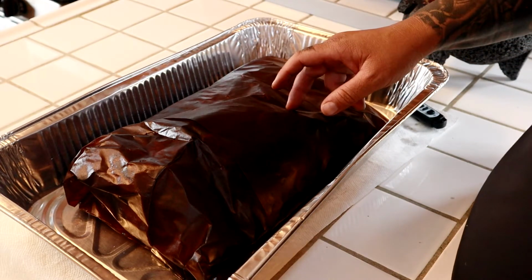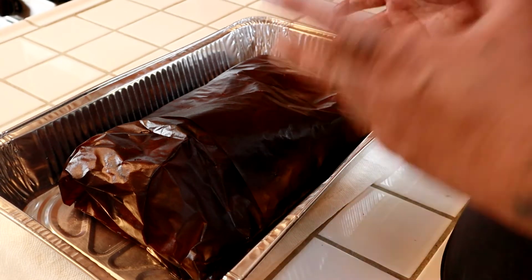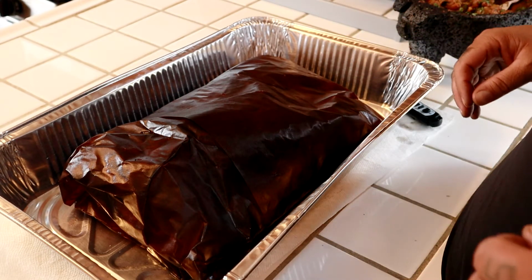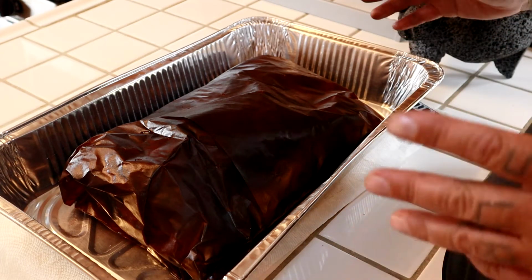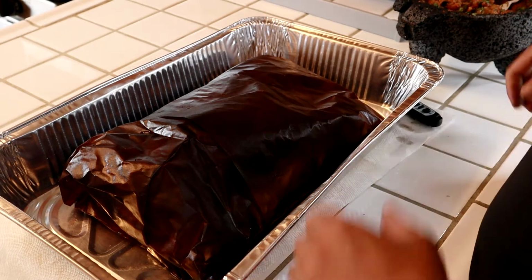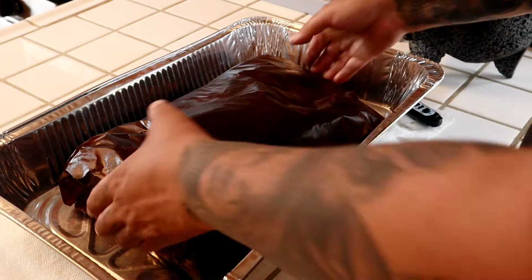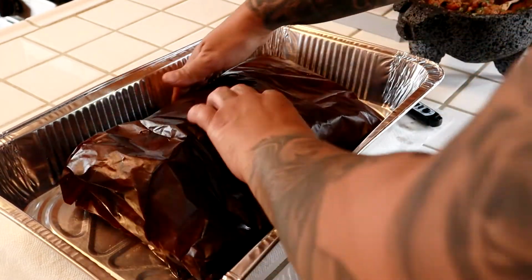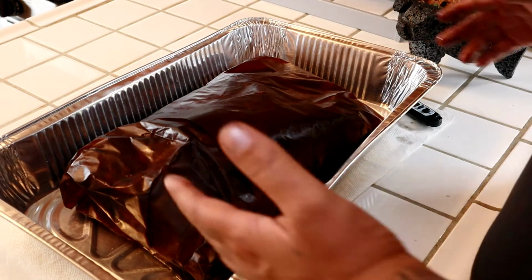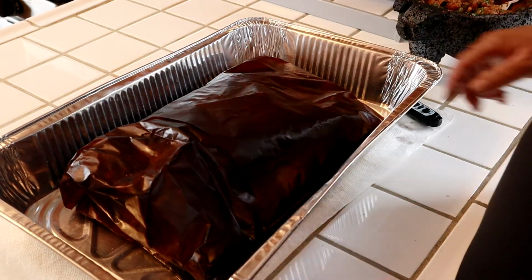But I'm really confident in this one. I'm going to let it sit, let me see, 175, 170 before I put it in my cooler. And then come back at 140 to slice it. I want to rest it at least 2 hours, maybe 3 hours if I can do that. So we'll see. It's pretty tender, and I pick it up in the bottom. I've never done butcher paper before, or that beef tallow. We'll find out.